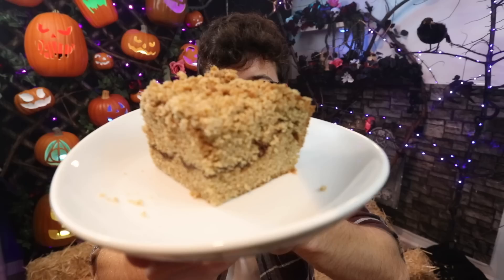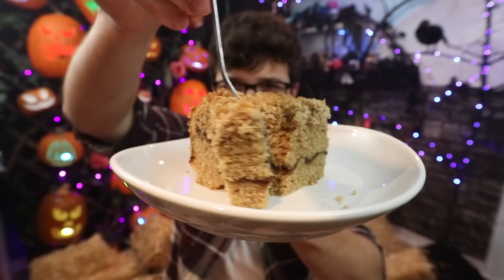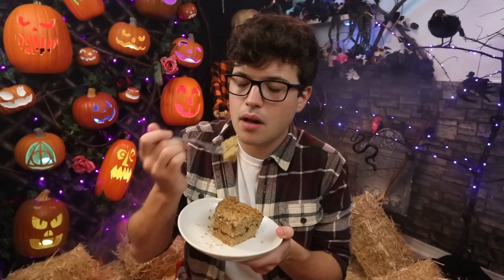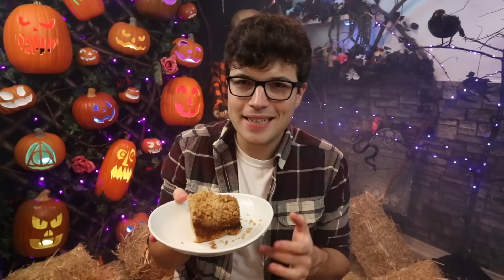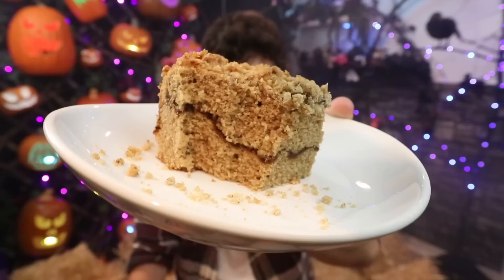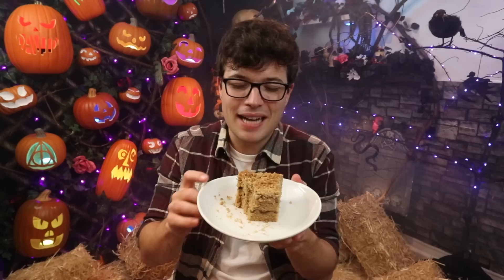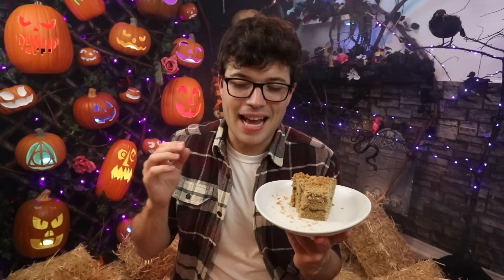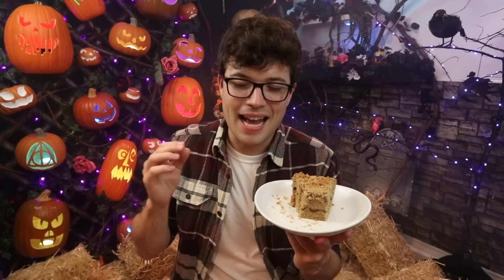Now this one looks like it belongs in a magazine. It's got that perfect stripe running through the middle — I love the height of it all. But again, are coffee cakes just deceptively dry looking? I'm going to be honest — it is on the dry side a little bit. There's no question I would need a nice glass of milk or a latte on the side of this. But with that being said, the flavor of the crunch and especially that ribbon is delicious — it's so perfectly balanced. You get the salty and the sweet, the bitter punch in the face of the coffee that I was hoping for. Maybe some kind of glaze or even a vanilla milk cake soak would help this out. It could have been user error a little bit, but the last one was lacking coffee, and this one's a little bit dry. I've still yet to find the perfect coffee cake.